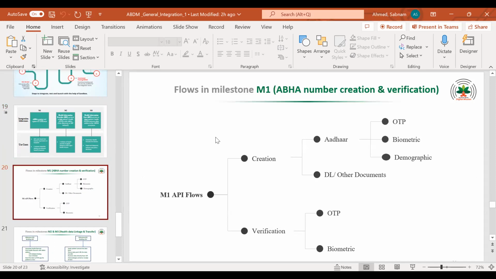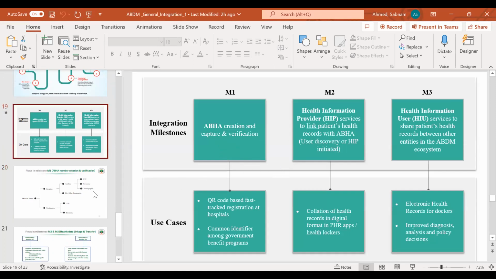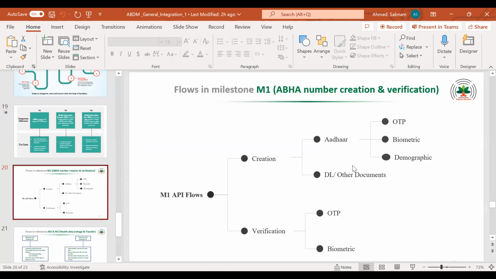I'll quickly cover the M1 flow, what it was previously, the creation, and how you do it. In the M1 API flow, that is creation and verification. In the creation part, you can create it in two ways, that is Aadhaar, DL, and other documents. Currently, you can only create the Abha number with Aadhaar and DL.